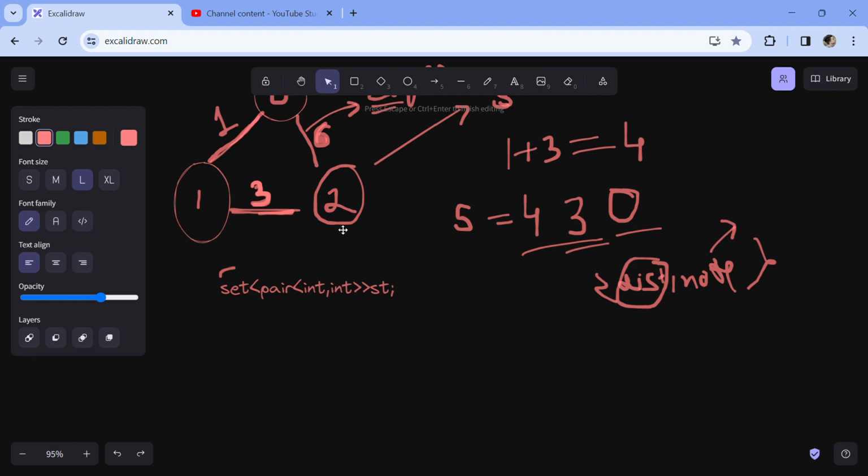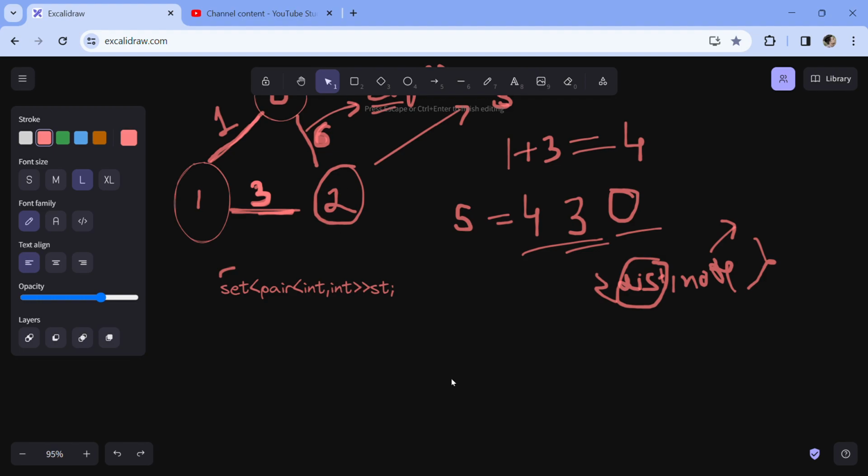For example, from the source node to node 1 there is a distance 3. So this is representing the 3, and this is representing the source node, that is 2.